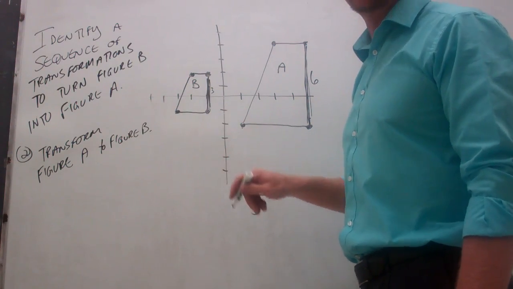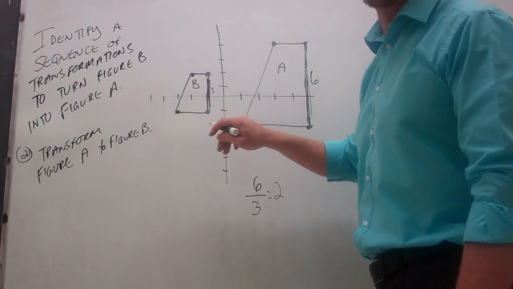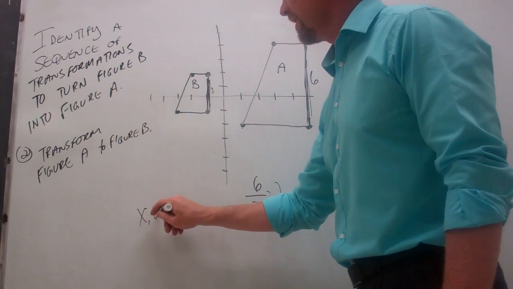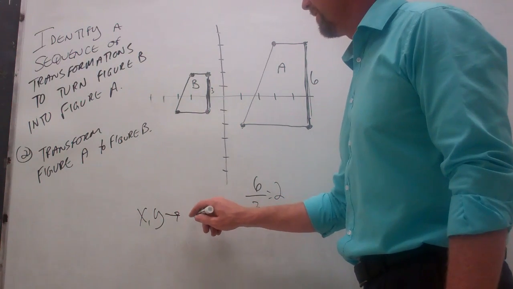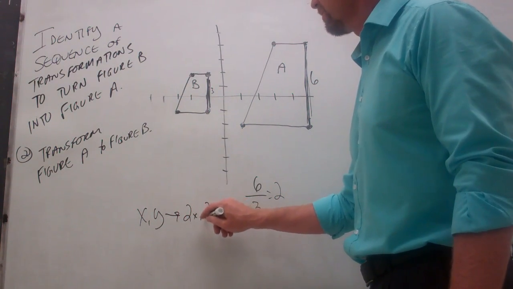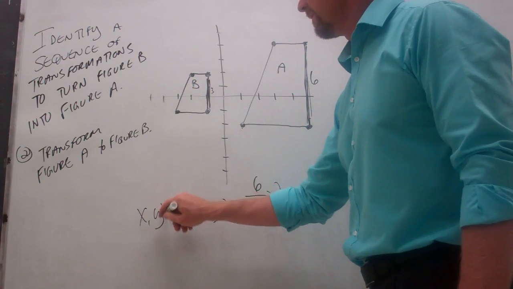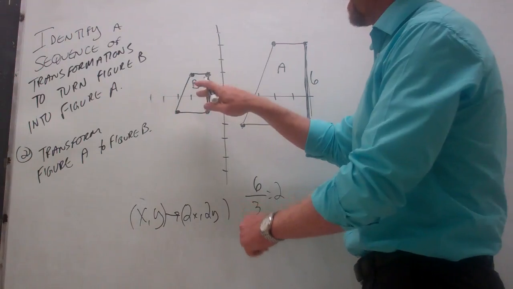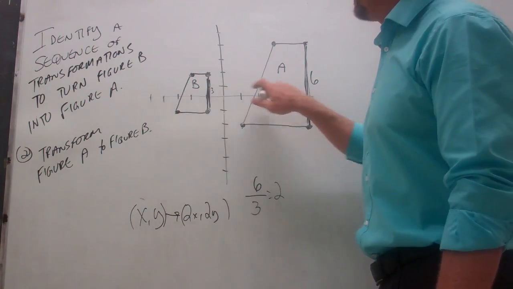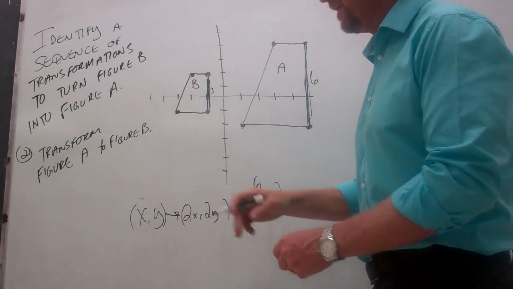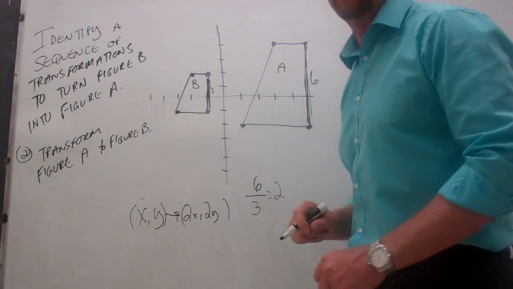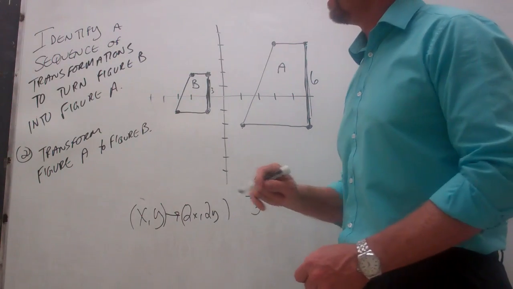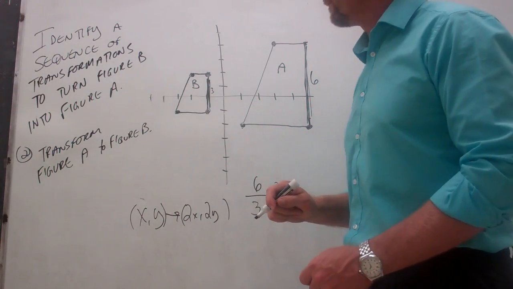So your scale factor is 2, so we know that trapezoid A is 2 times bigger than trapezoid B. And the way we would represent that transformation algebraically, the dilation from B to A, we would say that coordinates (x, y) will become (2x, 2y). So that's how you represent the dilation of B to A. Now trapezoid B would be the same size as trapezoid A, but it's not necessarily going to be in the same location. We're probably going to have to make another transformation.